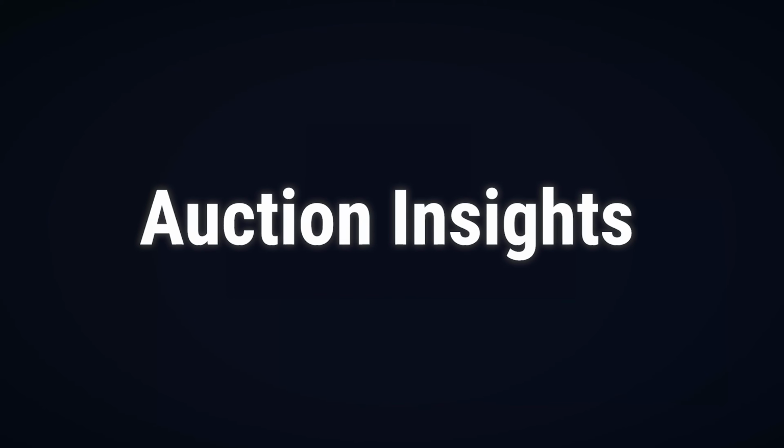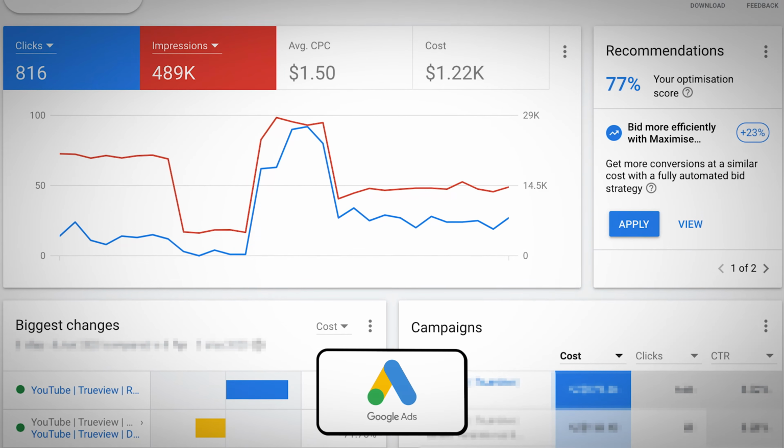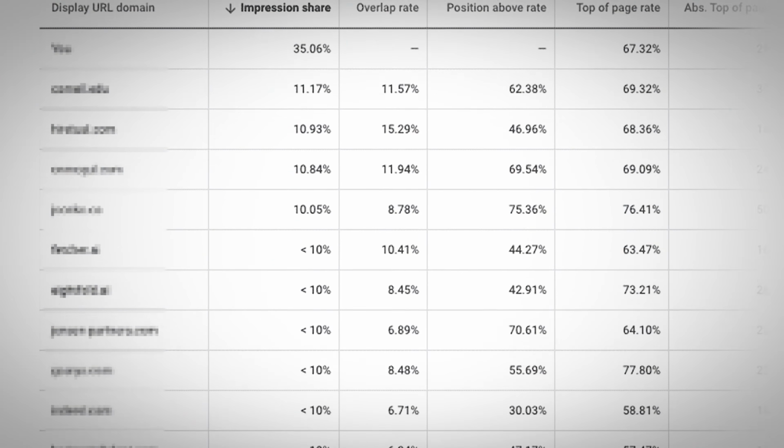Point number one, I want to dive into the auction insights. The first thing I want to cover is a place in the Google Ads dashboard called auction insights. This is literally baked into your Google Ads account, and 90% of advertisers, agencies, media buyers that work in-house, doesn't matter what they are, they're not using it to its full potential. The problem is that most people think they know who their competitors are. They are wrong because they're basing their competitive analysis on assumptions, not data.